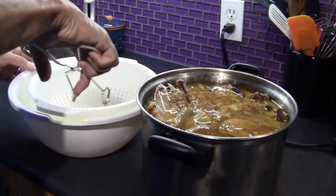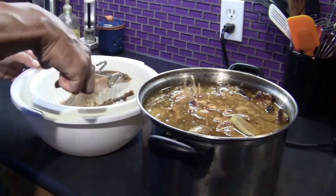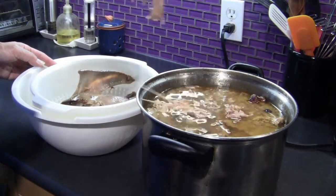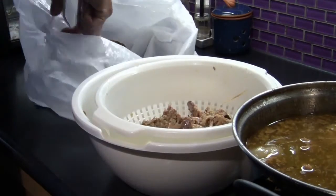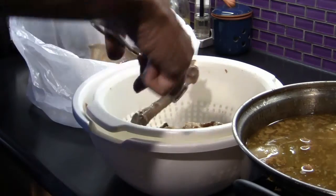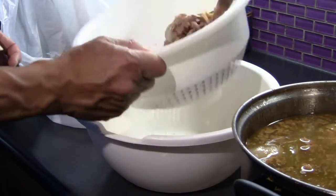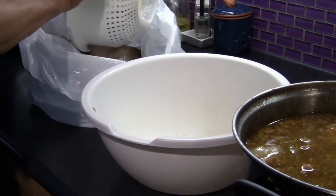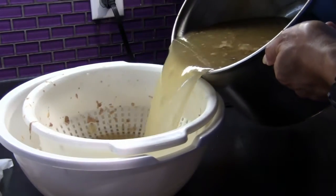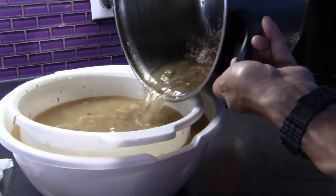When the stock has cooled down, place a sieve into a large bowl and begin removing the large pieces of the turkey carcass. If you prefer, you can pour the contents of the pot into the sieve, but this can be messy as the broth tends to spill or splash into the surrounding area. Place the contents from the sieve into a bag, being careful not to make any holes in the bag. You can then pour the stock into the sieve and discard the remnants as they are no longer needed.